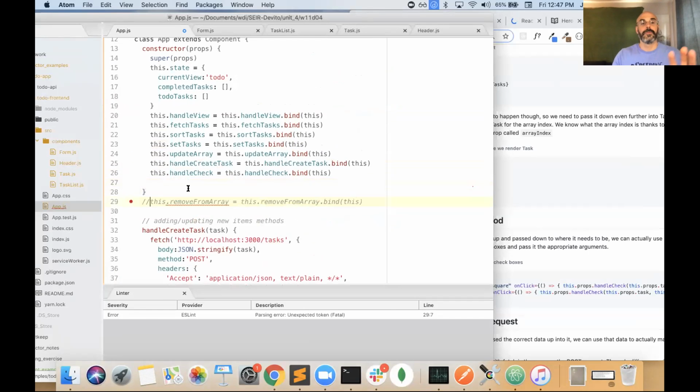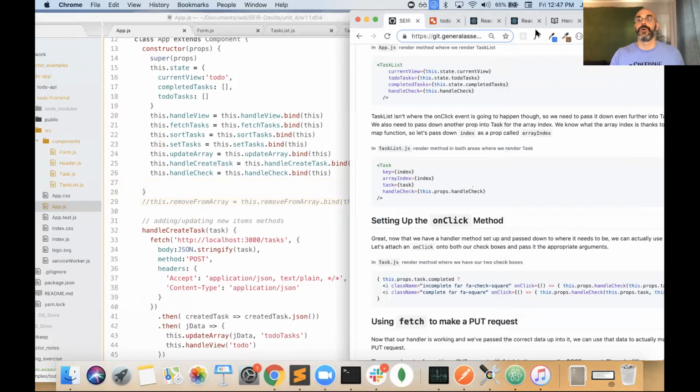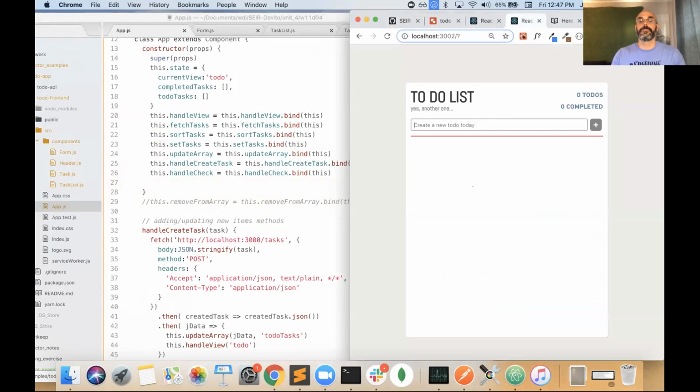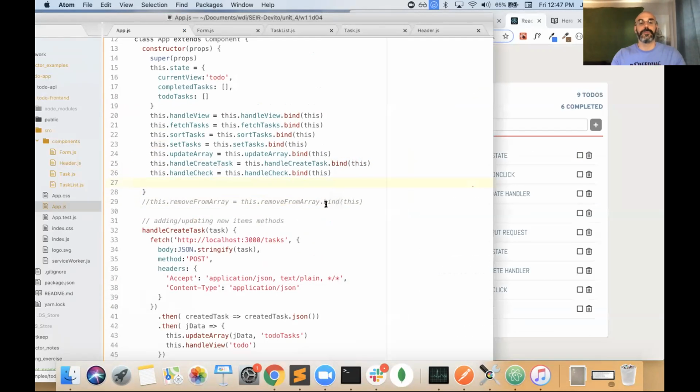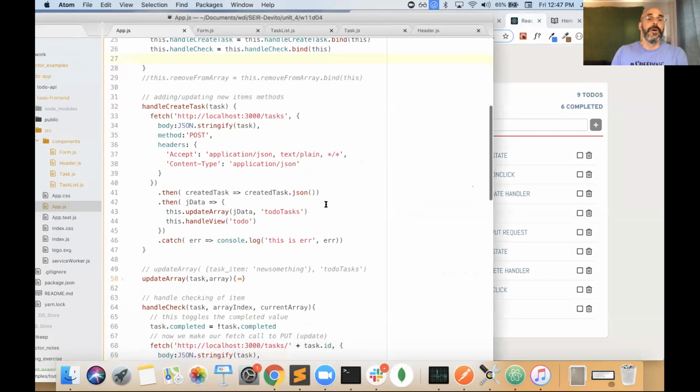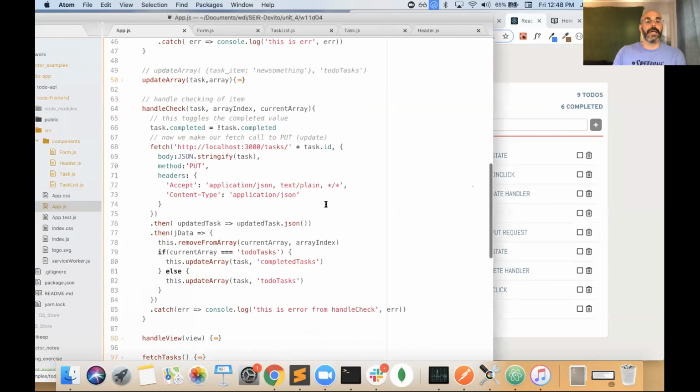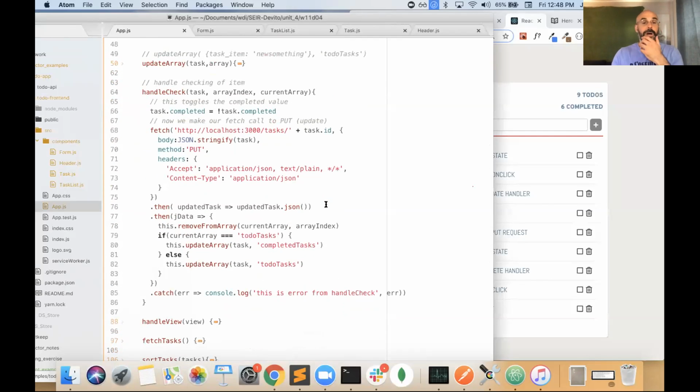So we're not dealing with errors. Let me just make sure things are not working right. I don't want to be flipping around with errors and stuff, so I'm just going to move that out there for right now. All right. Handle check. Now what do we have to do? Well, why don't we create the remove method, and then once we have remove from array, we can add that back, right? So I'm going to go here, handle check, and let's do the remove from array method.